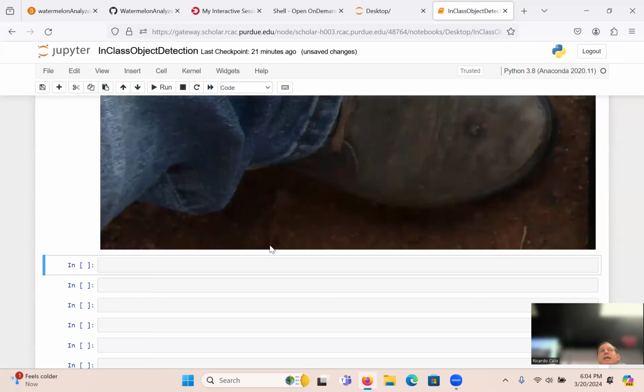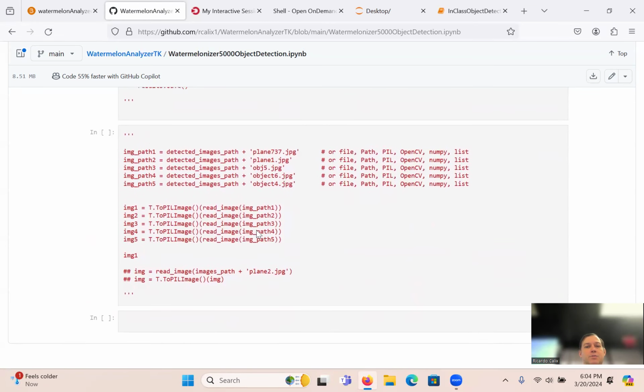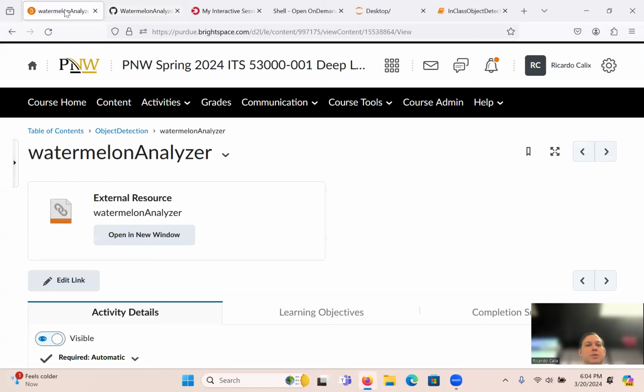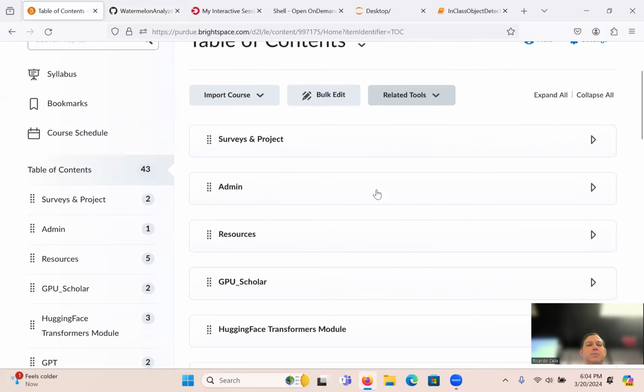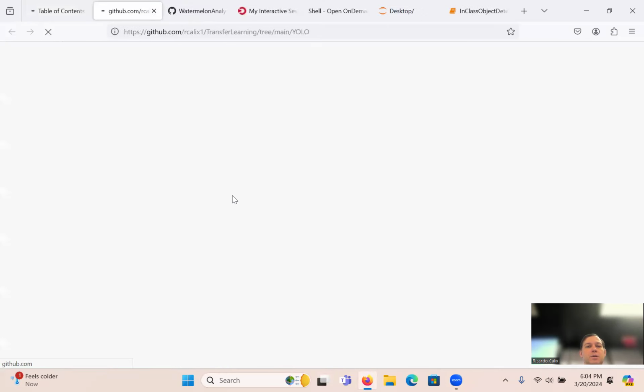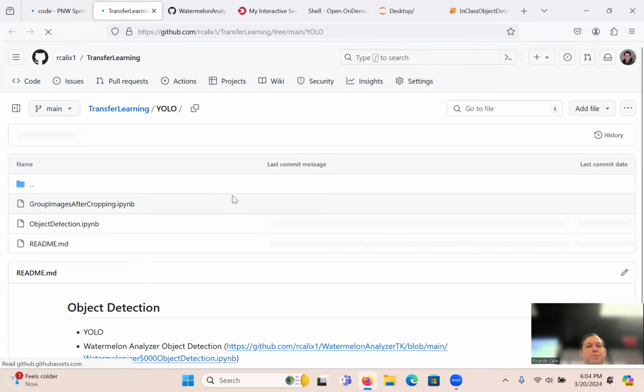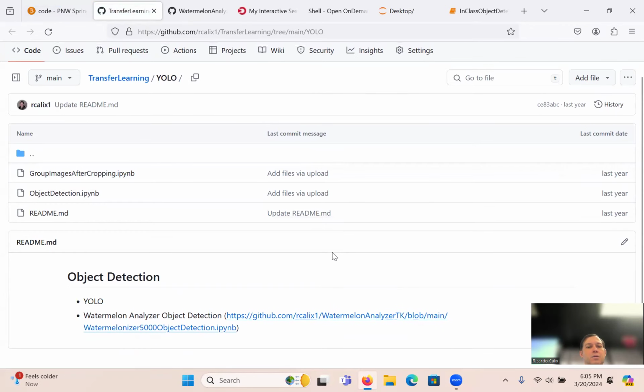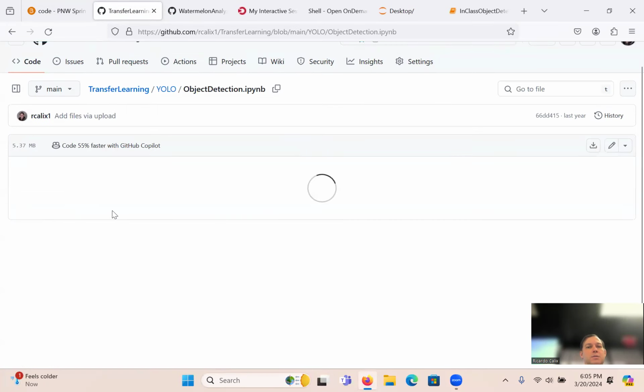All right, so that kind of concludes the example for today of object detection. So let's go back to, I don't think I missed any code. I've shown you how everything is stored. We can go back to the Jupyter. I do have another example, but I didn't provide the data because I can't share that data, but I do have the Jupyter, another one here. So you can click on code. And I think, yeah, so I'll discuss this.